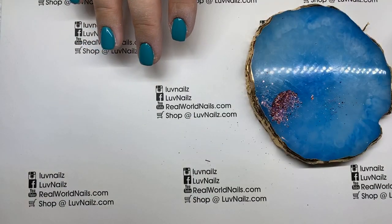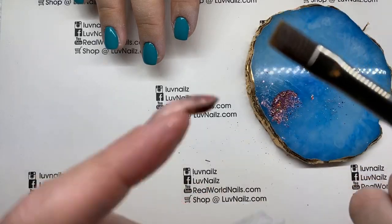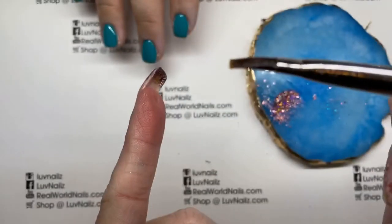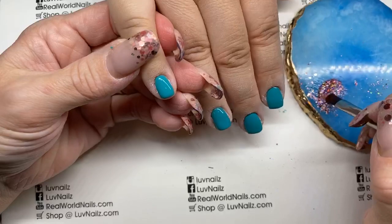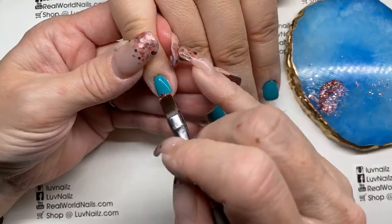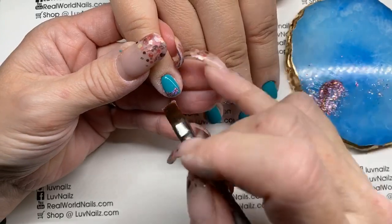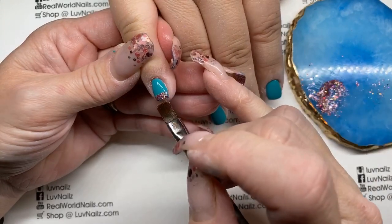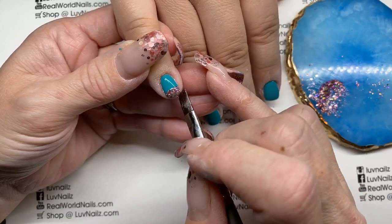Now I'm going to make sure I switch brushes — if I use the fill brush for my glitter, that brush can no longer be used for fills because it will get stiff. This is my glitter brush and it's also stiffer because as you use it with glitter it becomes stiffer. She wants a tip fade, so we're just going to grab a little bit off the palette. I typically do about a third of the nail and then fade up to the halfway mark. If you cover the whole nail you won't see the Brazen color anymore, so to do this properly you don't want to cover the whole nail.